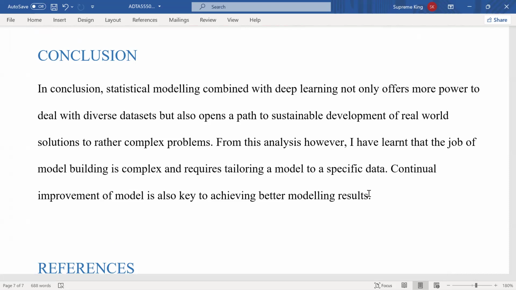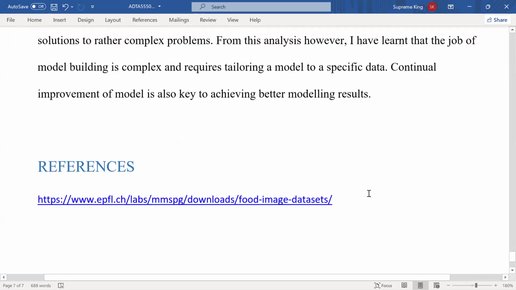From this analysis, I have learned the job of model building is complex and requires tailoring a model to specific data. Continual improvement of a model is also key to achieving better modeling results. That's my conclusion for the project of ATT 5550.